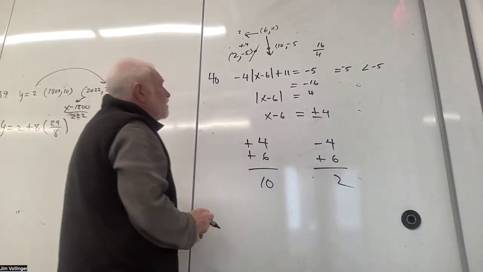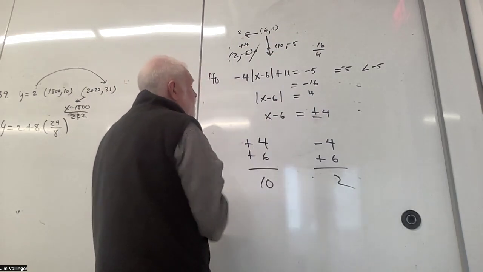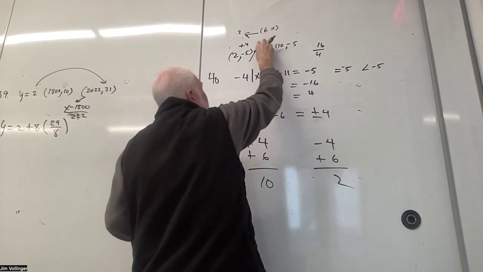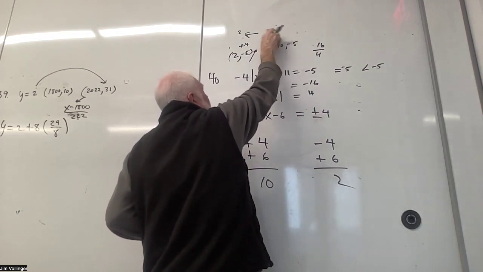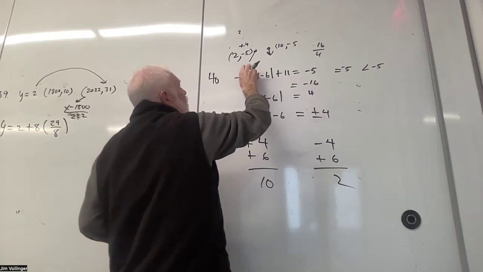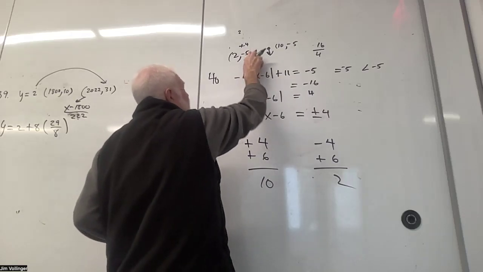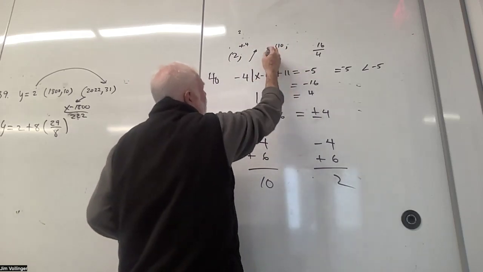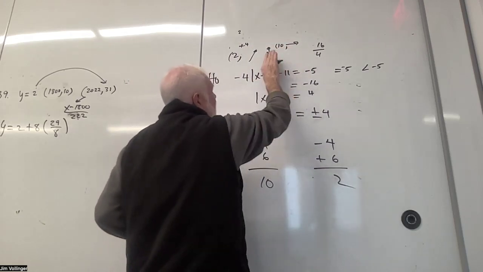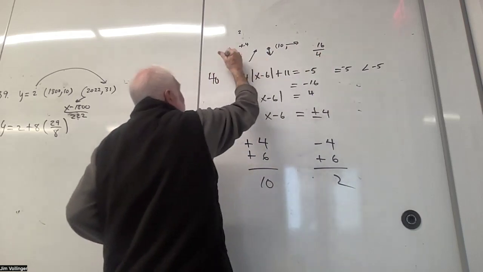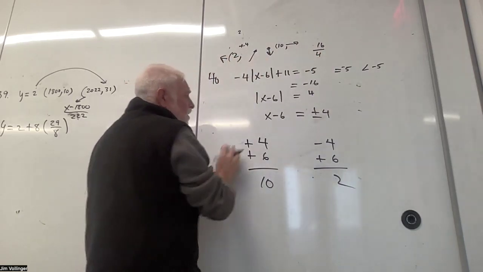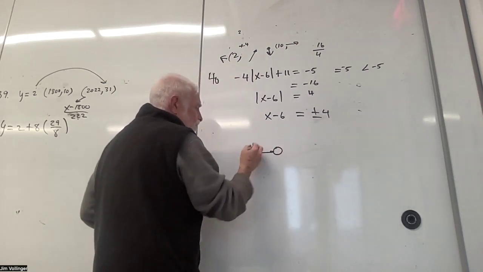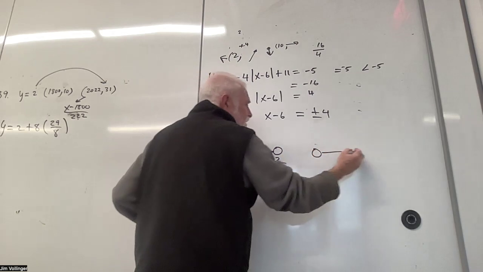All right, so now I've got -5 and I want to know when I'm less than -5. Well, these y values aren't less than -5. Right? And I'm looking for x's here. So let's get rid of the -5. This is 2 and this is 10. Well, what direction am I going? My x's are getting bigger than 10 and they're getting less than 2. So from a conceptual standpoint, I'm less than 2 and I'm bigger than 10.